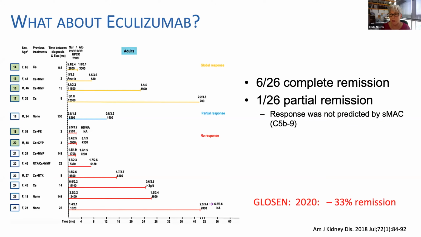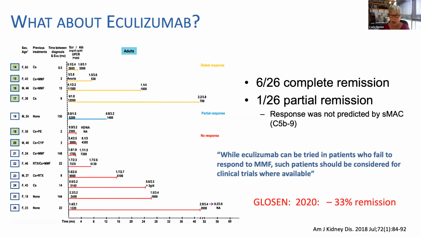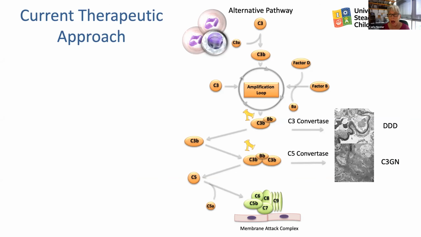So keep that in mind, because again, we don't have the data we need to make a full decision on whether these things are going to be successful or not. So the new KDIGO, the 2021 KDIGO, said that while eculizumab can be tried, please consider the clinical trial option. And so what about the current therapeutics? Some of this is supposition. It is our best guess about how clinical therapeutics might be working or why they might not be working.